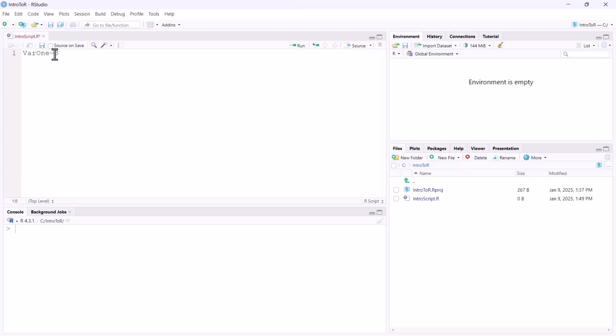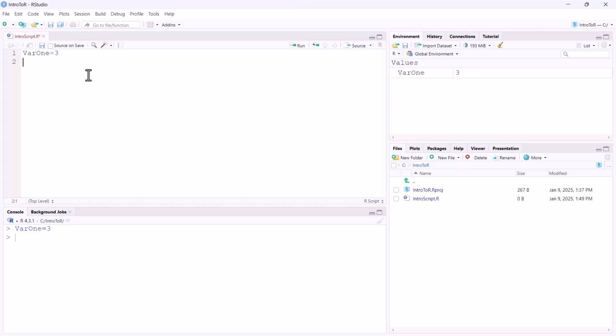I click anywhere in this line where I want, but I should not highlight anything. So I click anywhere, and then I use Control Enter on a PC or Command Enter on a Mac. What happens is my line gets copied down to the console here, gets executed, and consequently a variable or an R object is generated that contains, like a container, the value of 3.